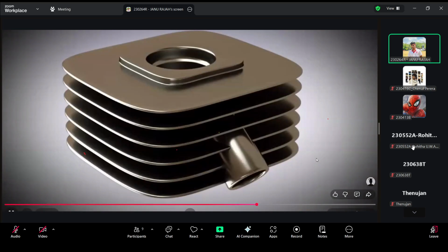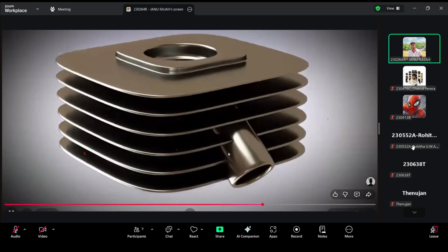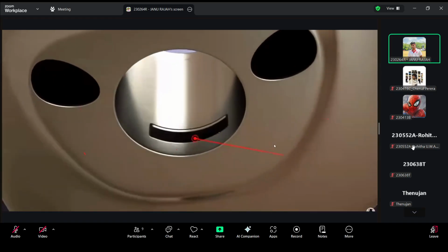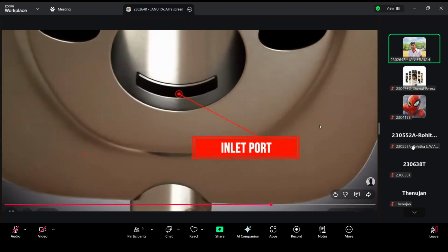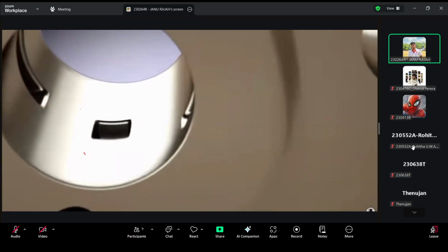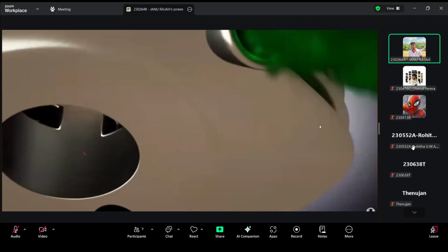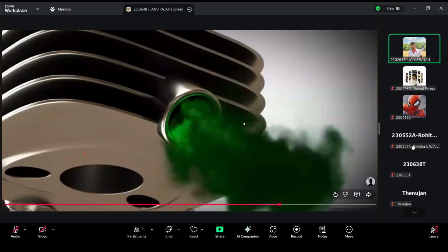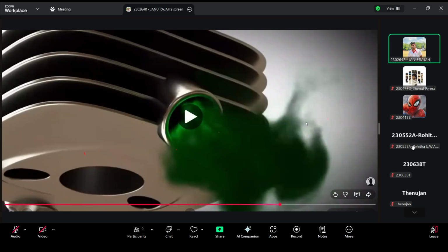For the sake of simplicity, the crankcase and housing cover are not shown. There are various ports in the cylinder, including an inlet port. The fuel-air mixture is fed to the inlet port via the carburetor. The carburetor is the part where the fuel and air get mixed together. For two-stroke engines, we mix the oil that is needed for lubricating the engine parts with the fuel when we add the fuel.